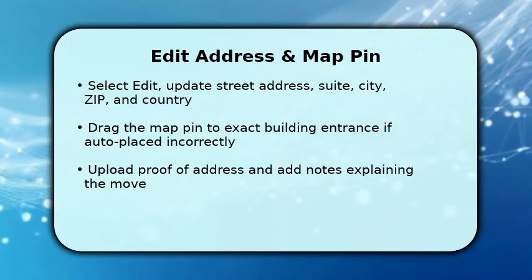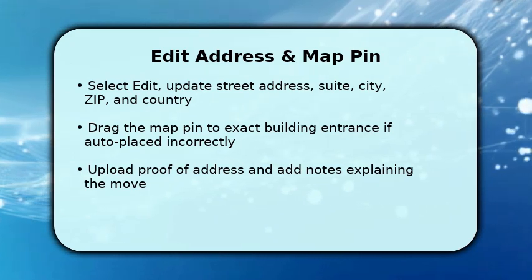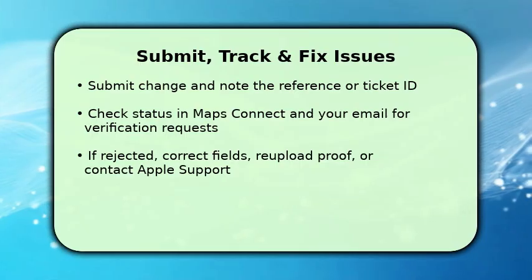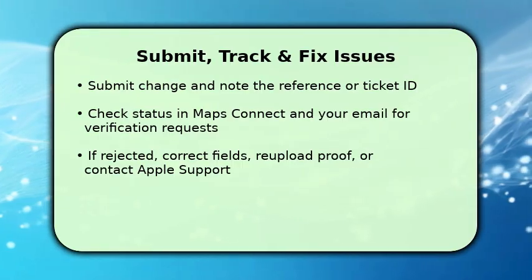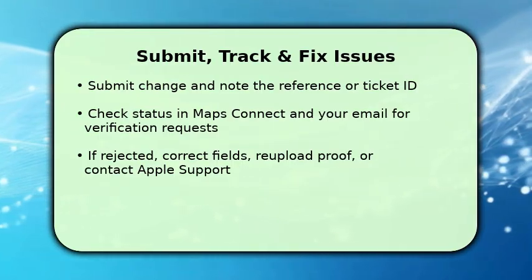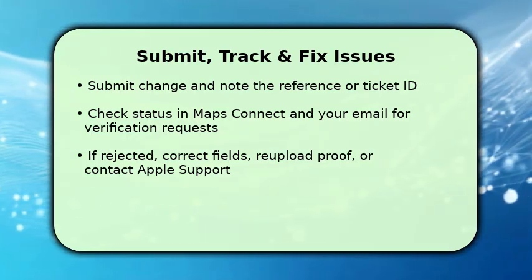Make sure hours or phone didn't change. If they did, update them here to avoid customer confusion. Finish by submitting the change and recording the confirmation or ticket ID so you can track progress. You'll receive status updates in Maps Connect and by email. Respond quickly if Apple requests additional verification.